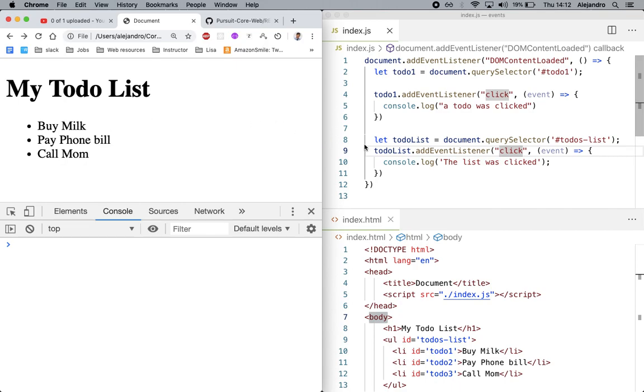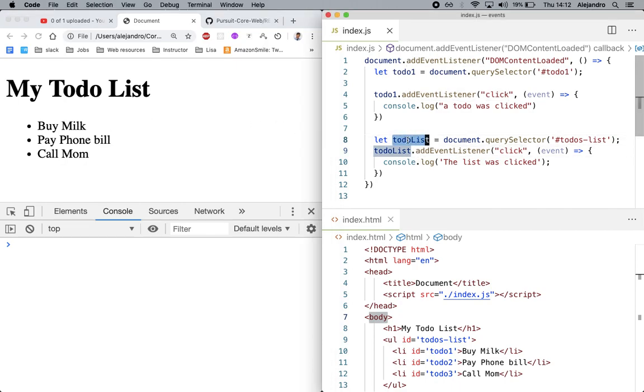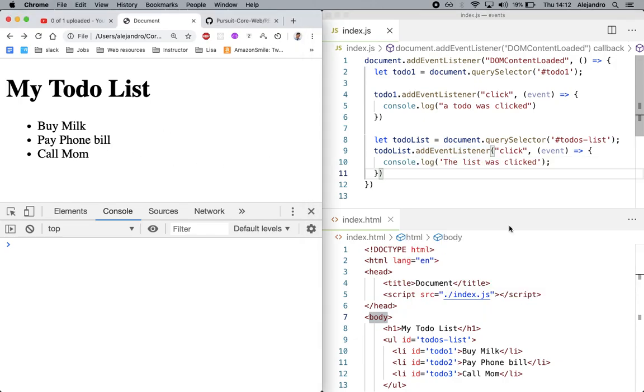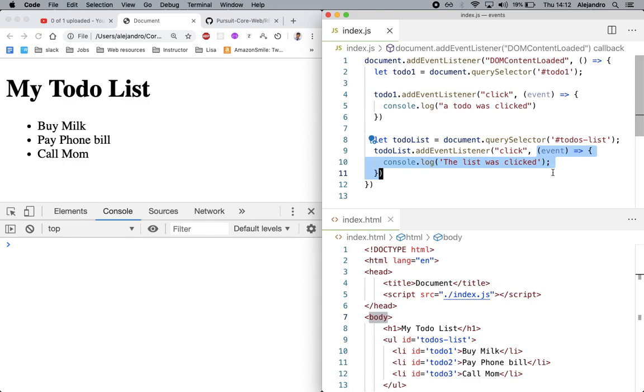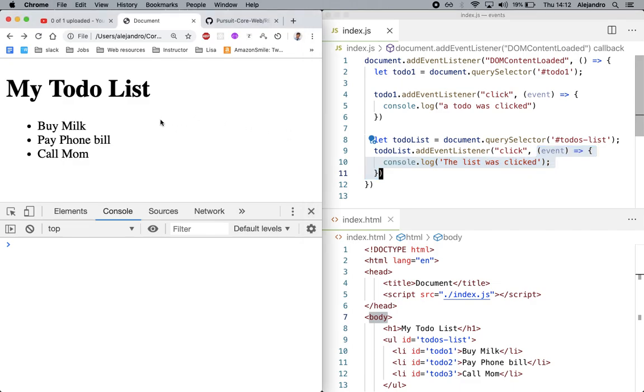So if the parent, like in this case the to-do list, is listening for that same event, and in this case we have a console log that will fire, we will have this callback also being called in it, because again, the child is inside the parent. If we click on the child, we are also at the same time clicking in the parent, right?